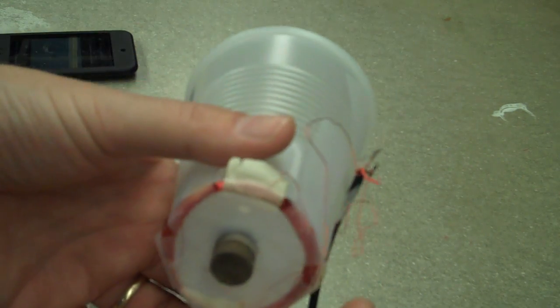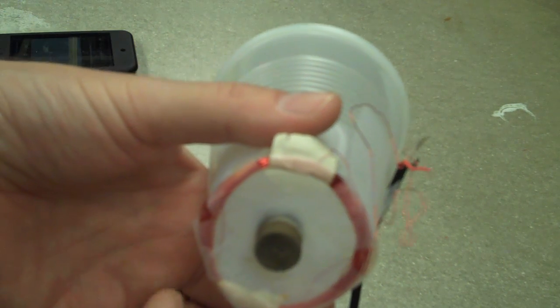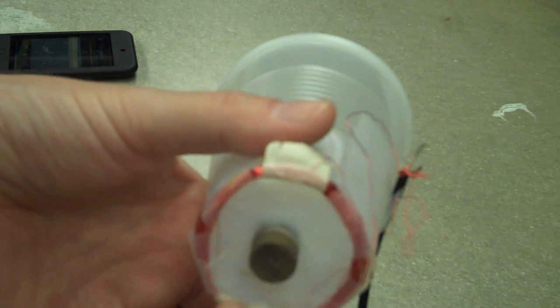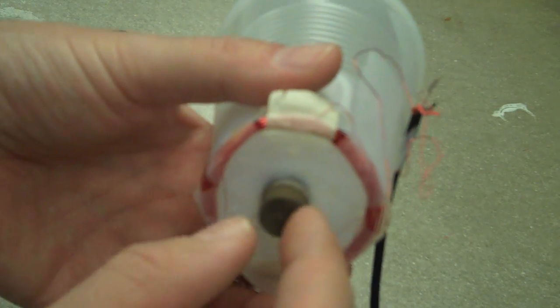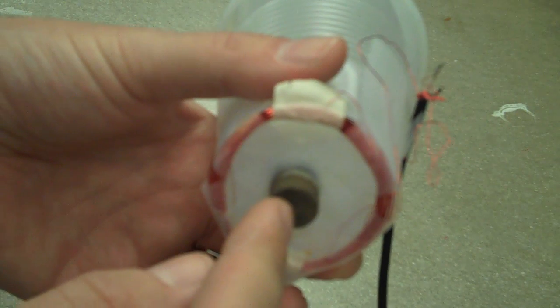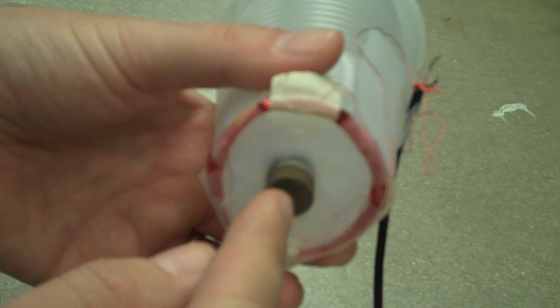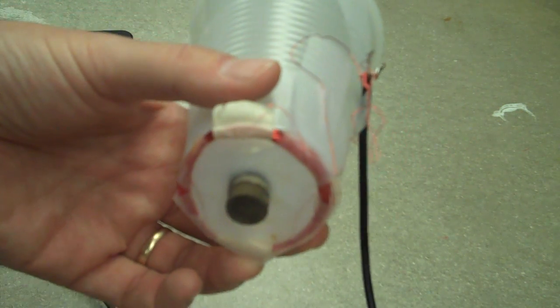So in this case, if you hold it up to your ear, you can hear it. In this case, the mp3 player has current going through the wire. Just like in the motor that interacts with this magnet right here. And the interaction between these two essentially makes the magnet push this. So that it pushes to the same frequency the current comes through to make that sound. And that's how the microphone works.